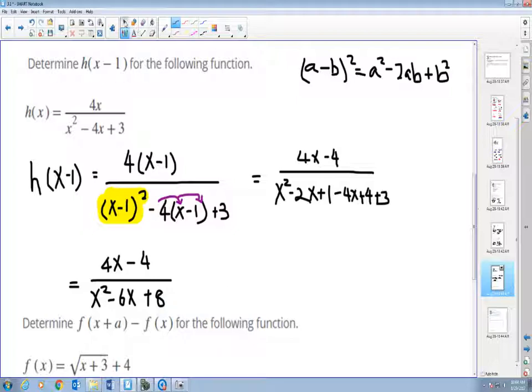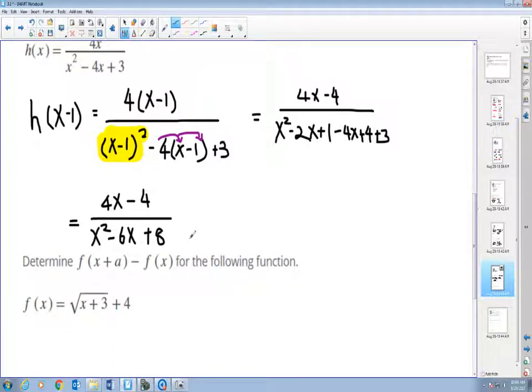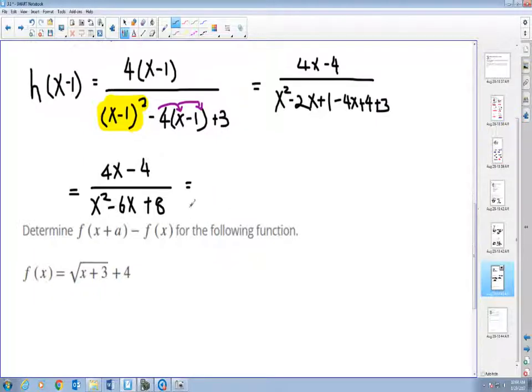Okay, so what do I do from here? Well, we need to see if we can factor my numerator and denominator, so maybe something can be canceled out. I don't know yet, so let's try the bottom. I know the top is going to be 4 times x minus 1, but let me see what the bottom is. If it's not going to work out, I'm just going to leave it like this. x and x, 8, 2 and 4. Now my inner and outer combined will give me my 6. So to get negative 6, both are negative.